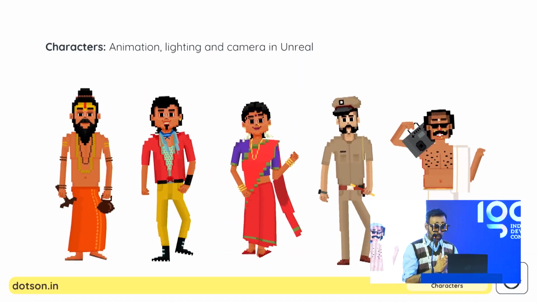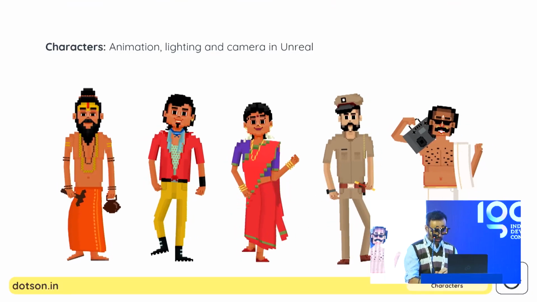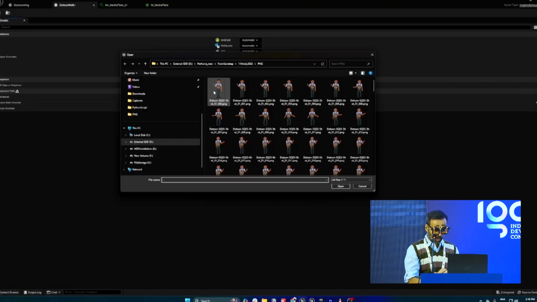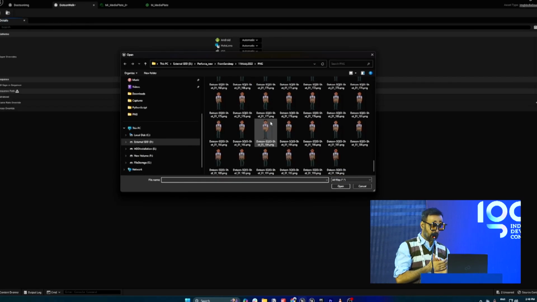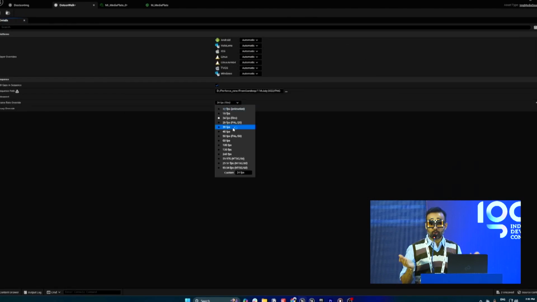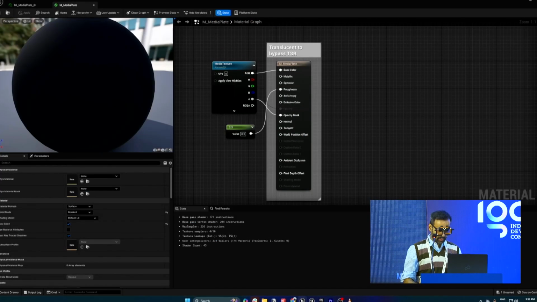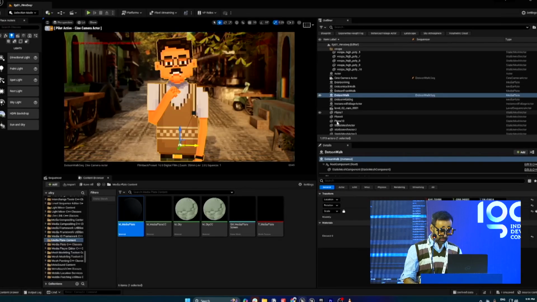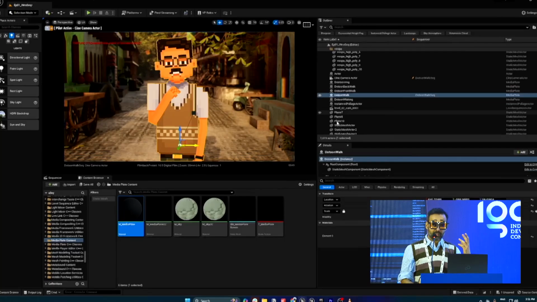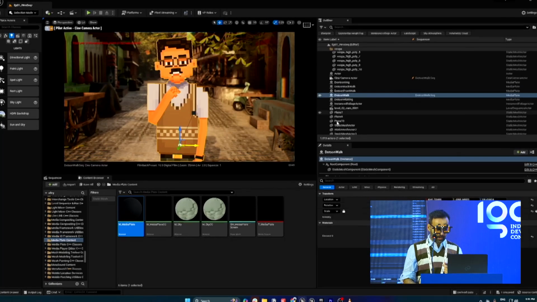There is one difference, though, when we go into Unreal Engine, which is that our characters are exported as image sequences. We don't have a real-time runtime commitment there. And so we just go as image sequences into Unreal Engine. Basically, it's sprite sheets. And we give it a very simple material, just pump the color into emissive and make it very rough so it won't catch too much reflective light. Add a nice shadow, and then begin animating.